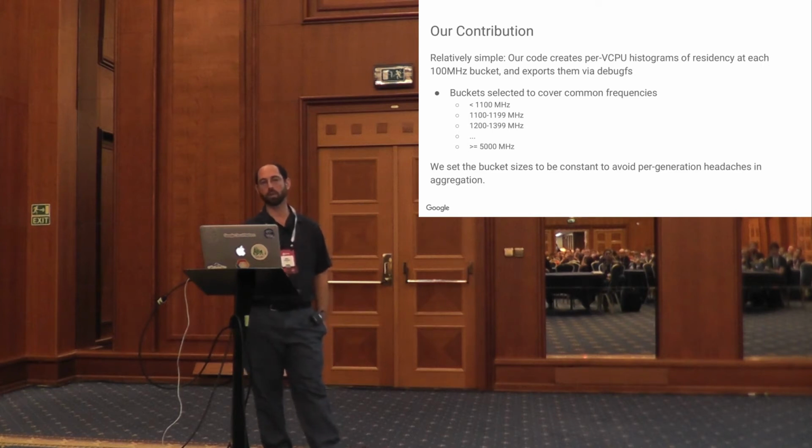I intentionally set them constant, and I didn't give any knobs to move the buckets around, because if you've got a histogram, you want to compare it to some other histogram on some other machine, and it doesn't take that much storage to just have this wide set of frequencies.